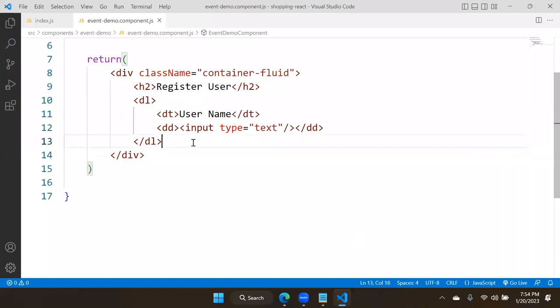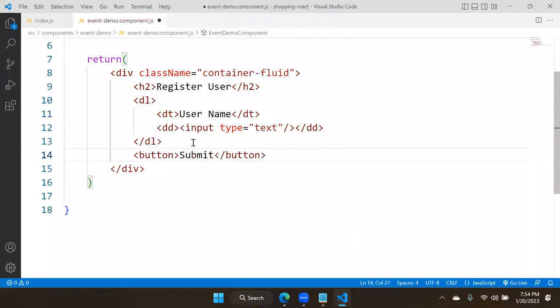In this, the concept is the user can click inside that text box. Suppose we will give one option. I will put a button, that is submit.